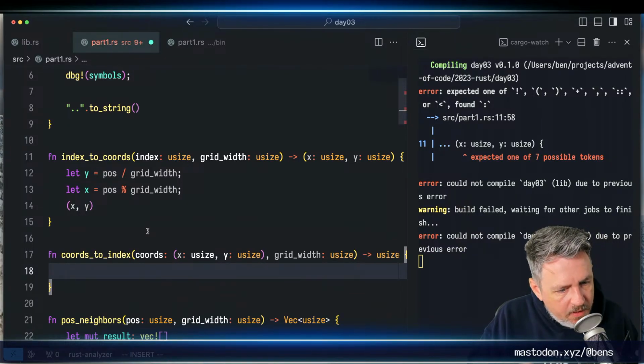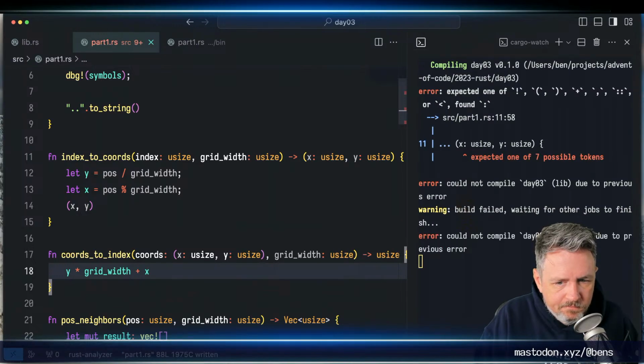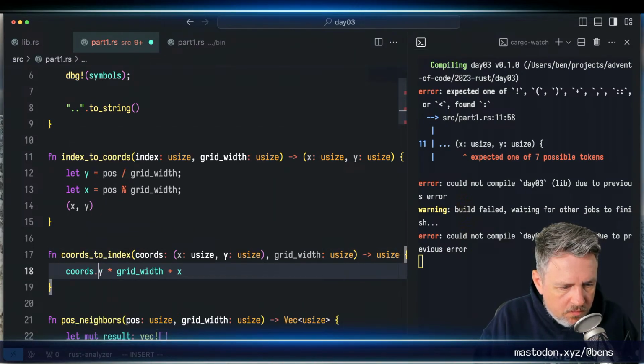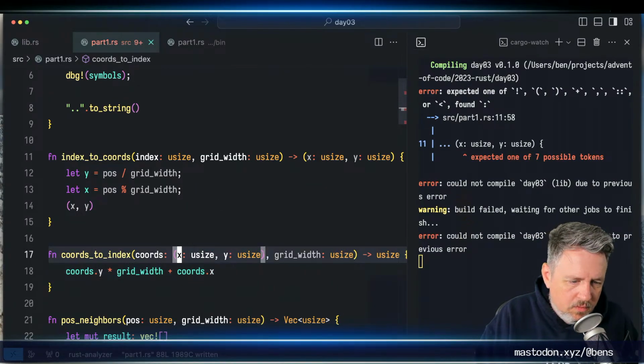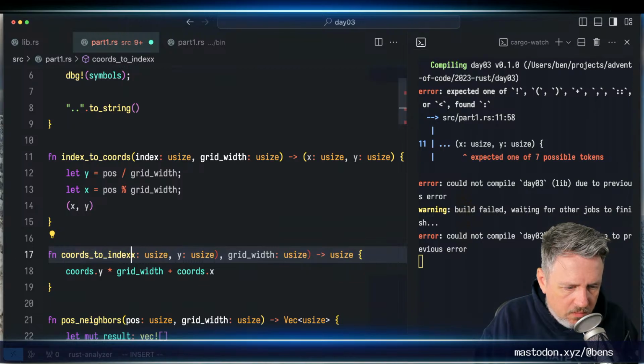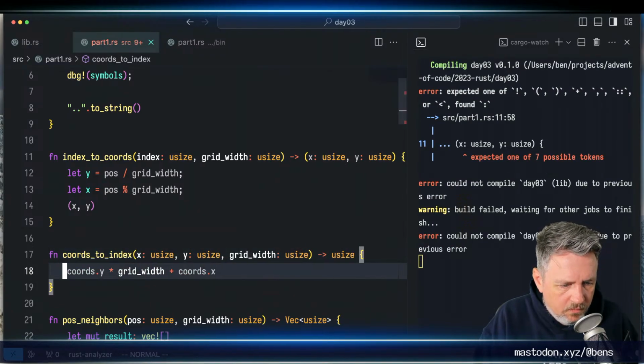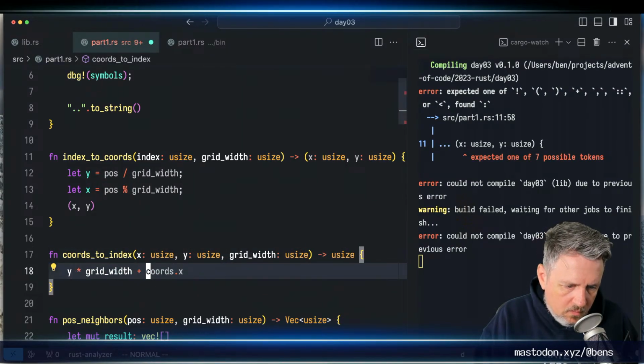And so now I need to return y times grid width plus x, I think. That's coords.y, coords.x. I wonder, I don't even need that. I can just do y, x and y, like that, X, Y, and usize. So then just do this and that.